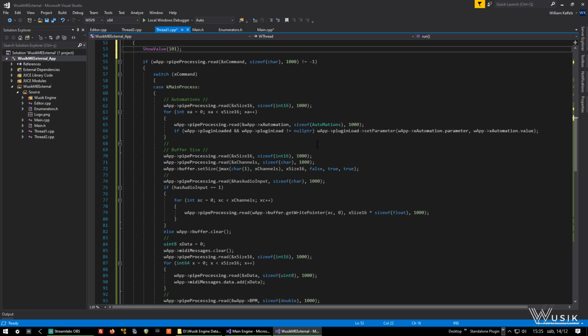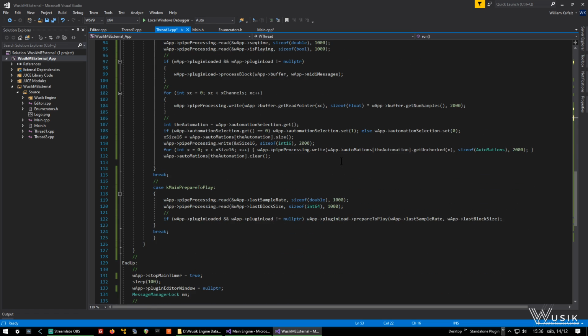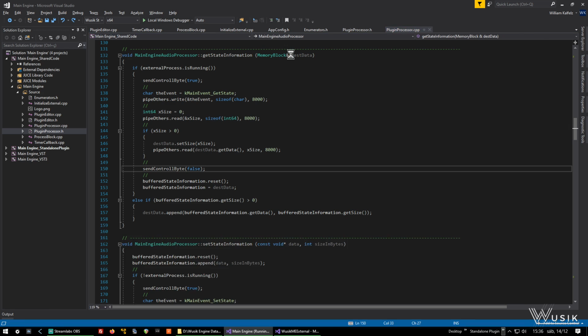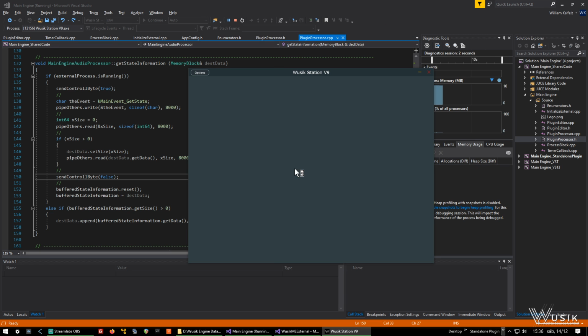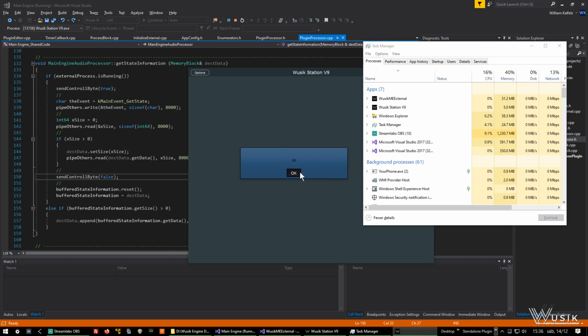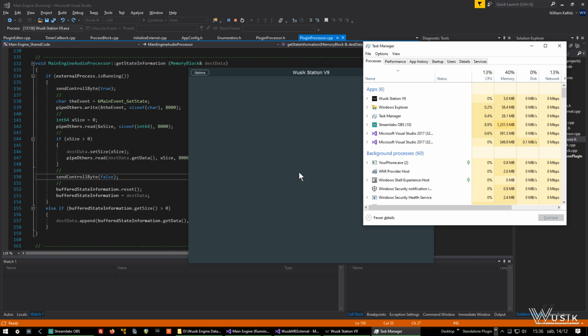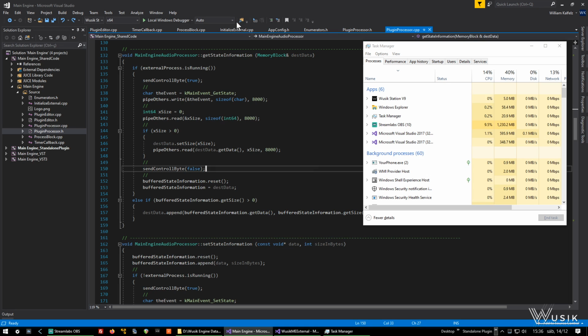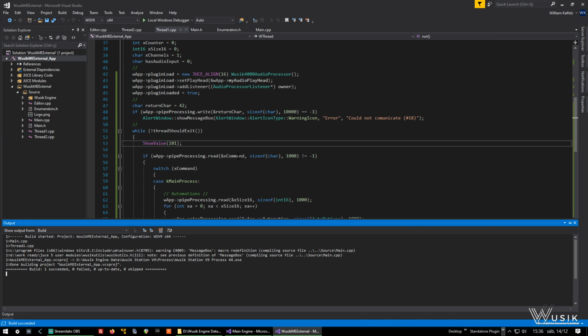Could be on the process because it seems that it's crashing before it even starts processing anything.